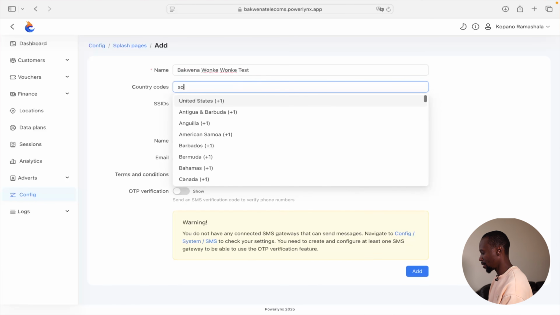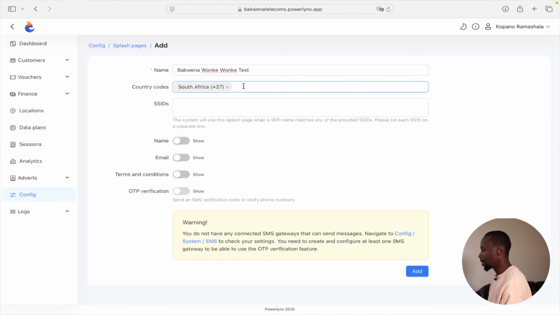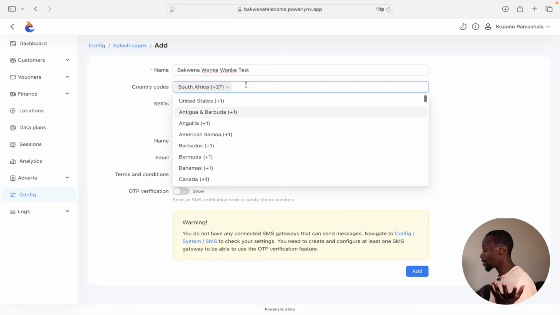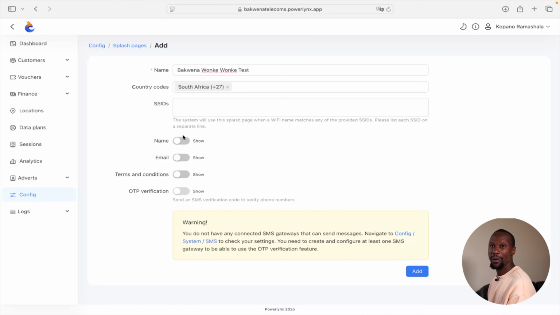Country code, you need to select your country. Maybe if I had a hotspot in Afghanistan, Cambodia, Bahamas, I'd also add those country codes as well. That's the beauty of Powerlynx. You could have multiple hotspots anywhere in the world and they'll still work. And then the SSIDs.